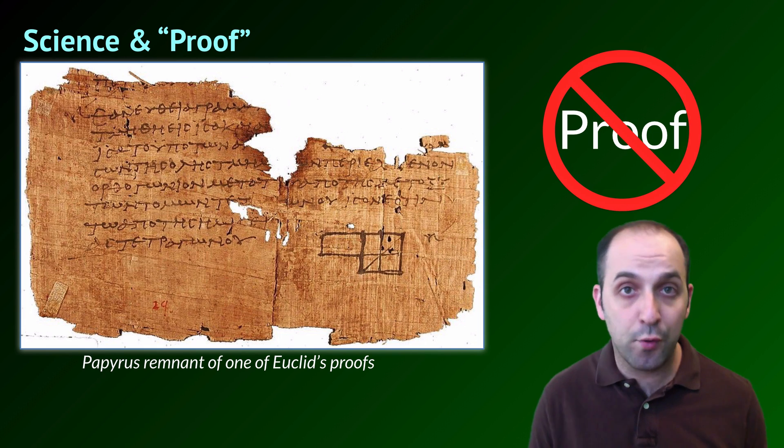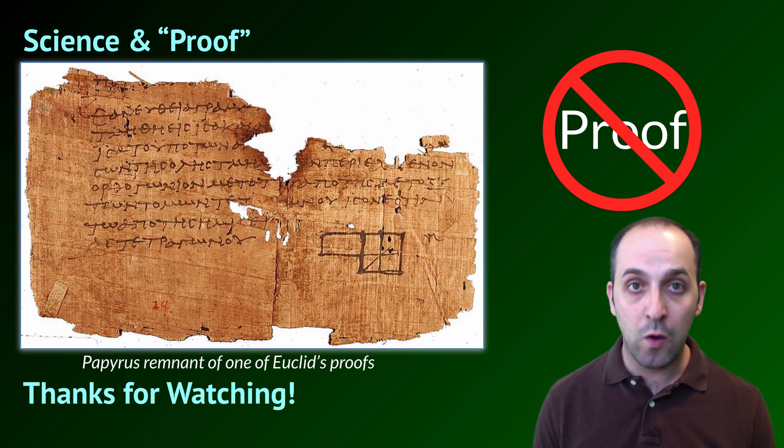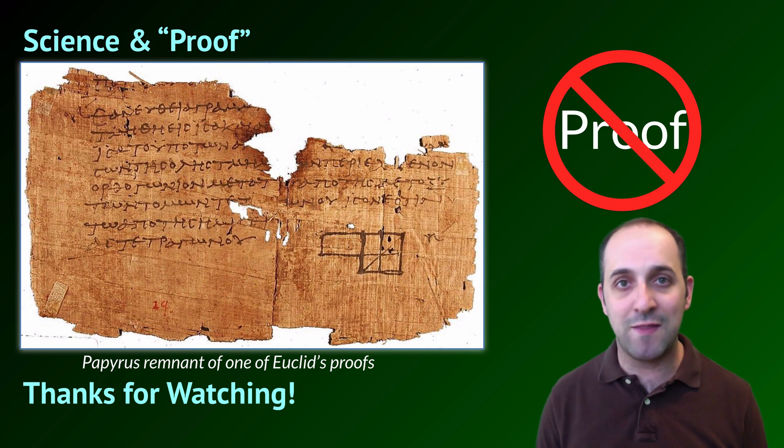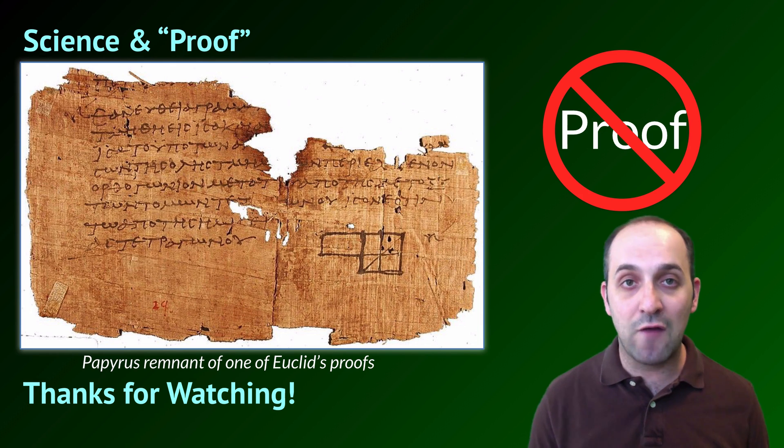So that's okay, we can acknowledge that and we should acknowledge that. But still, this word proof is something that we really want to get rid of. So that's basically all I wanted to talk to you about in this video: this notion of science as a process, but one that is a lot messier than maybe that classical scientific method that we're all used to, some discussion of how to build hypotheses in order to better our understanding of what they actually look like, and then a little conversation here about this word proof and why it doesn't belong in science.